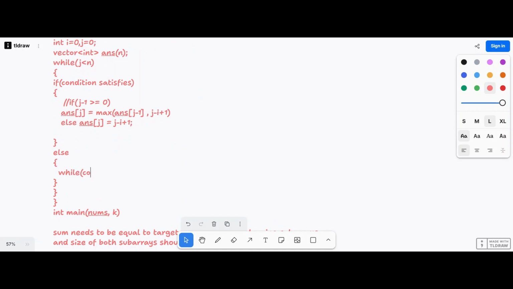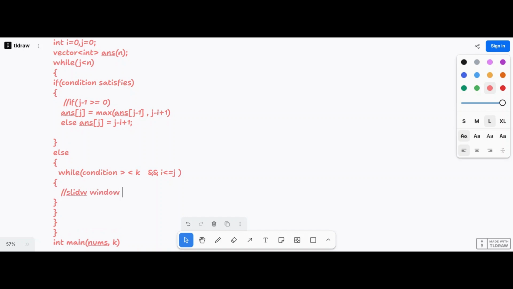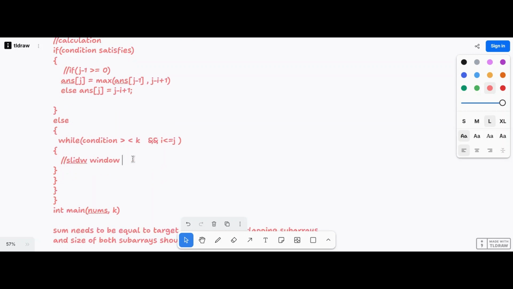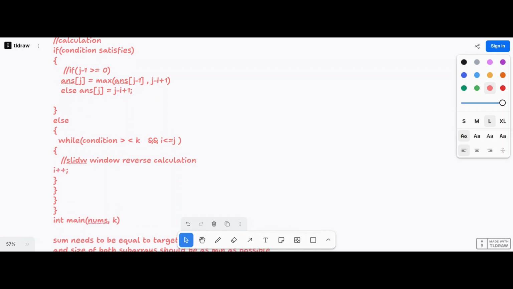Else, while the condition is greater than k and i is less than or equal to j, greater than k or less than k, as we discussed in a previous video, you will get it from the question. Whether you need to put greater than k or less than k. Here you need to slide the window. Anyway you will be doing the calculation part here, like summation or anything, so slide the window with reverse calculation, and i plus plus.